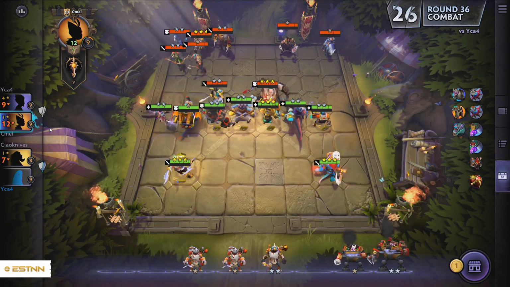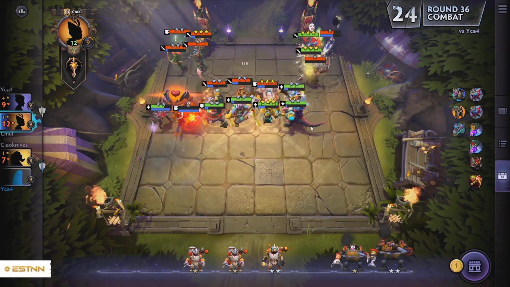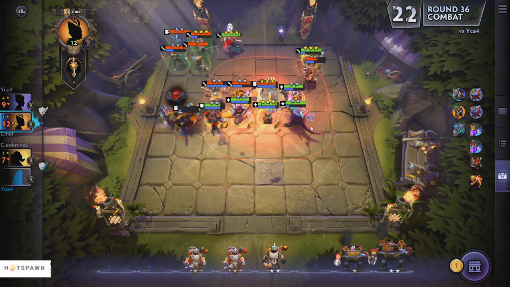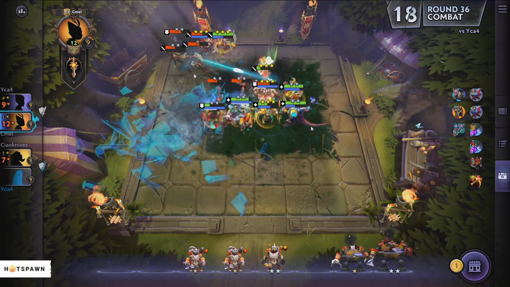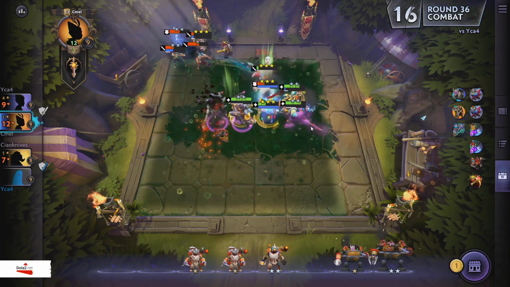We have to watch Cmel versus YCA. 9 health to 12. Cmel has the stronger board. There's the Slark. He's coming in. He's walking. The walking Slark. He gets pulled. The Slark might go down here. The hook might have ended him. He needs to get bursted. The Slark is all the DPS.